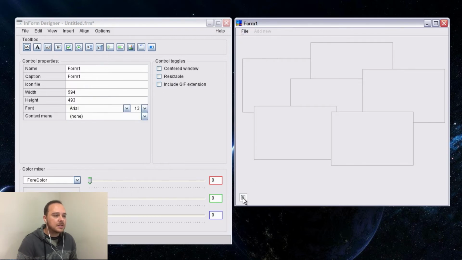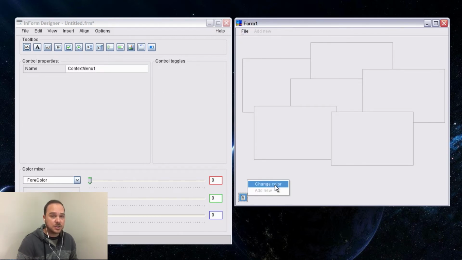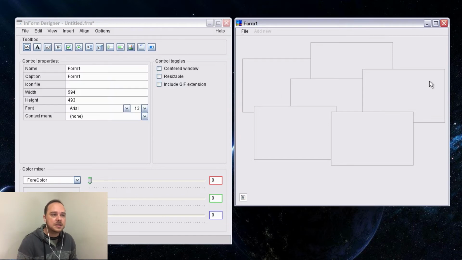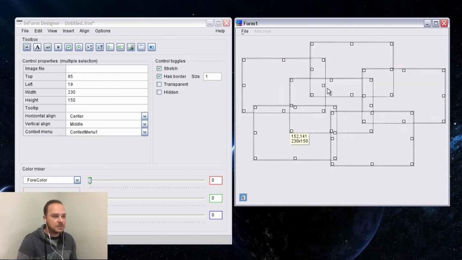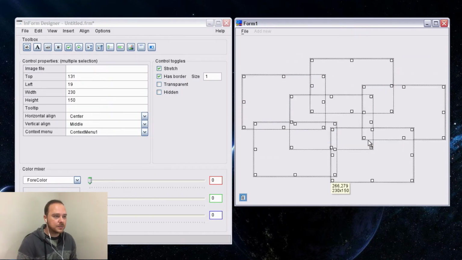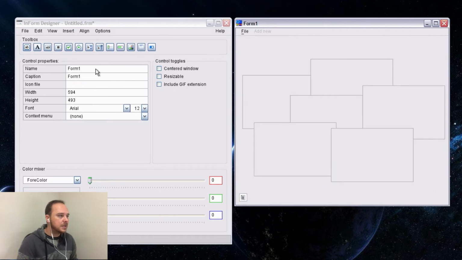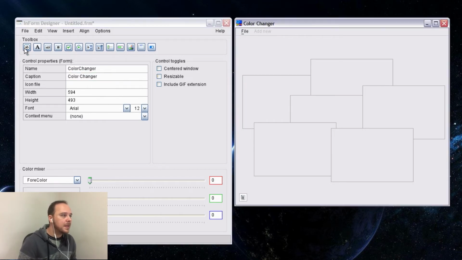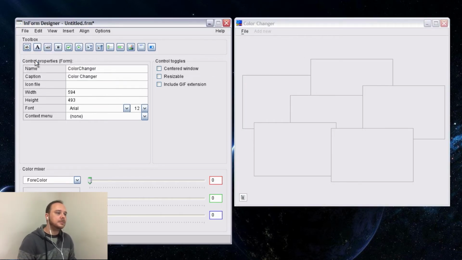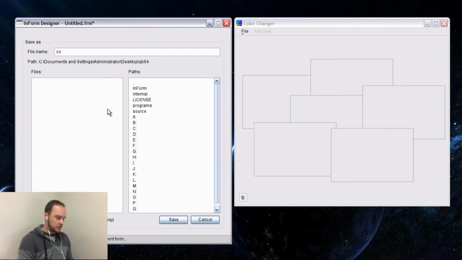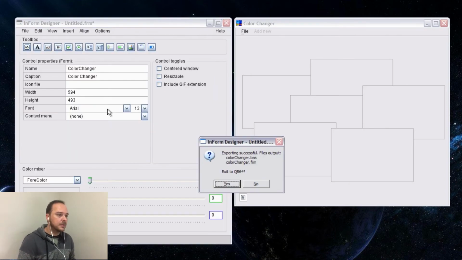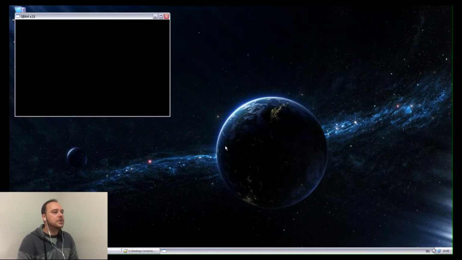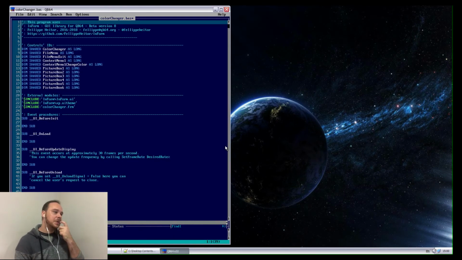We also have a context menu with a Change Color option that's associated to all of these picture box controls. Let me center these vertically here. Okay, let me give this a name: Color Changer. This is my color changer program. I'm going to save it as Color Changer.